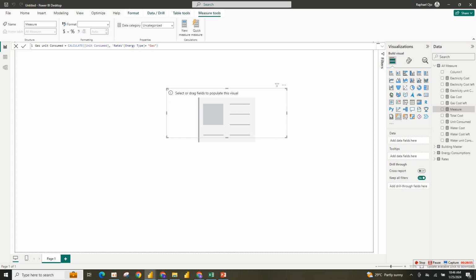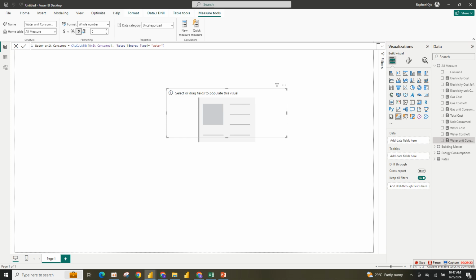Now again I need to get the balance, the difference between the total unit consumed and the total unit consumed by each energy type. I need to get the balance the same way that I got that. Let me start with water.